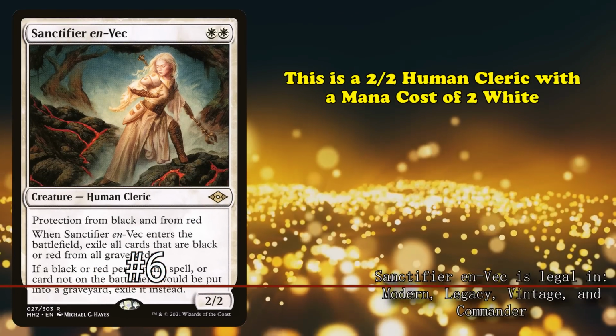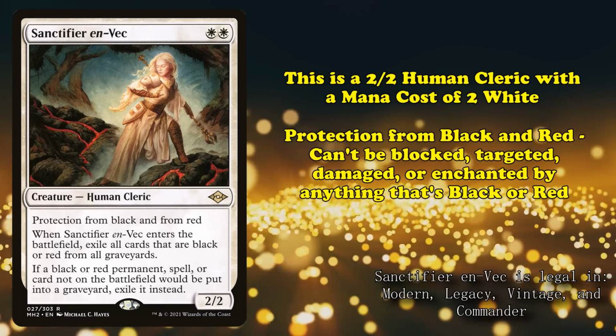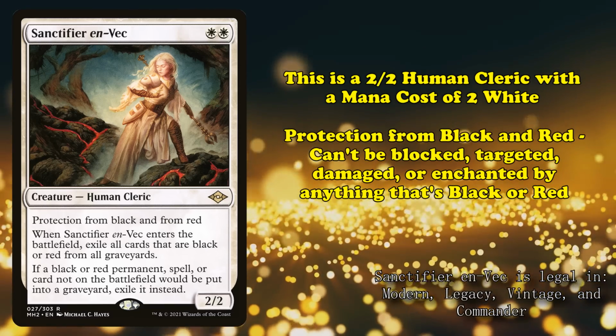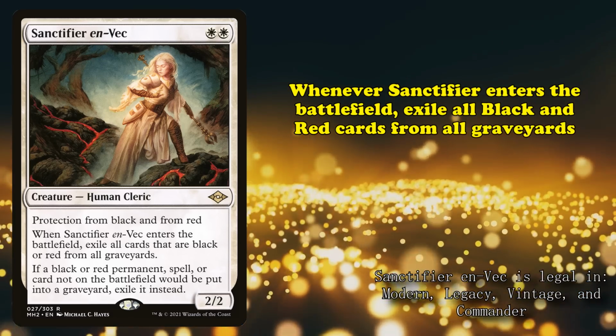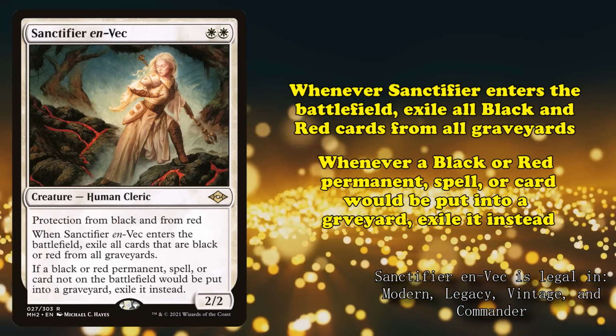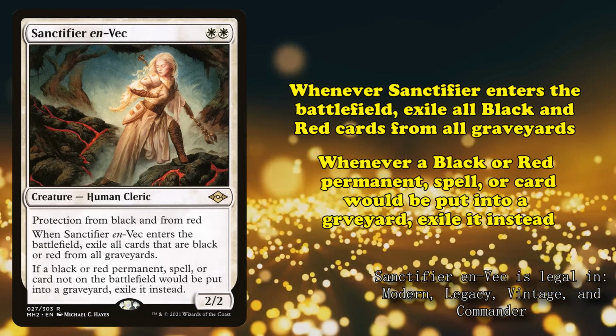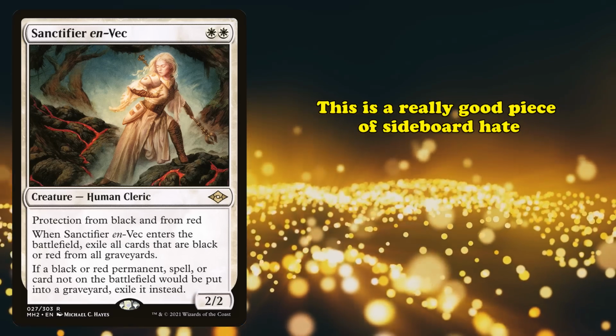And at number 6, we have Sanctifier En-Vec. This is a 2/2 human cleric with a mana cost of 2 white. It has protection from black and red, meaning it can't be damaged, targeted, blocked, or enchanted by anything that's black or red. It also has the abilities where, whenever it enters the battlefield, you exile all black and red cards from all graveyards. And whenever a black or red permanent, spell, or card would be put into a graveyard, you exile it instead. This is a pretty great piece of sideboard tech for graveyard decks.